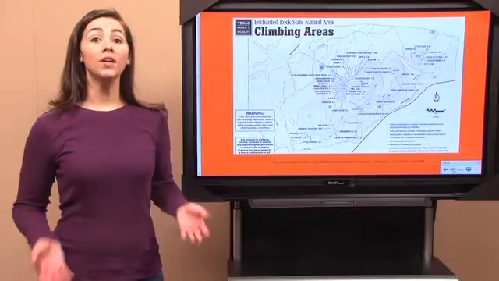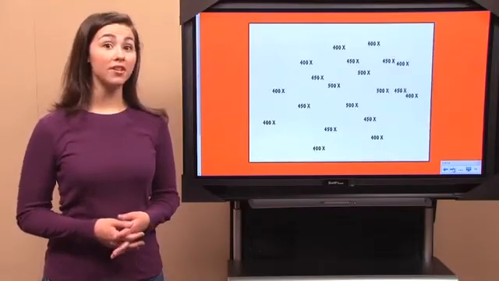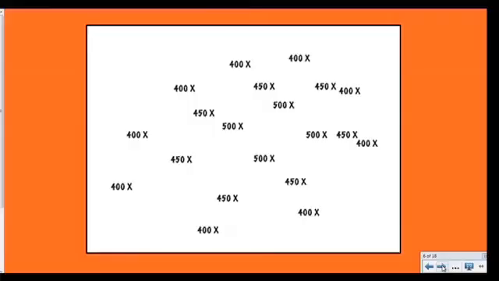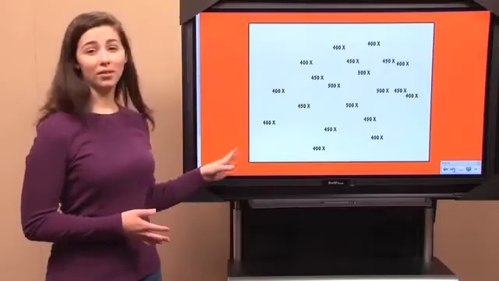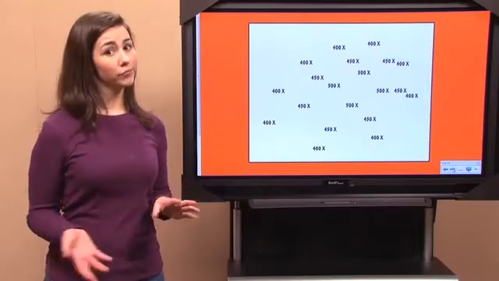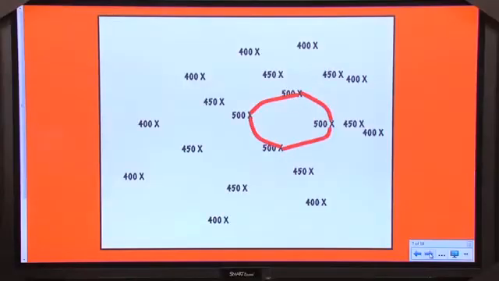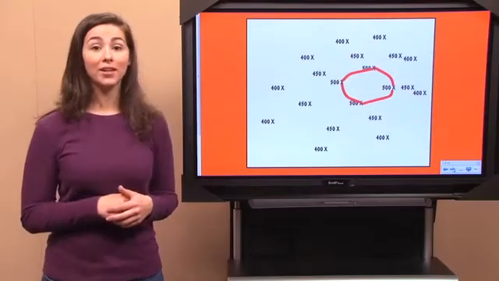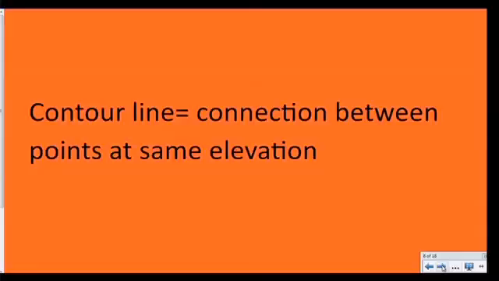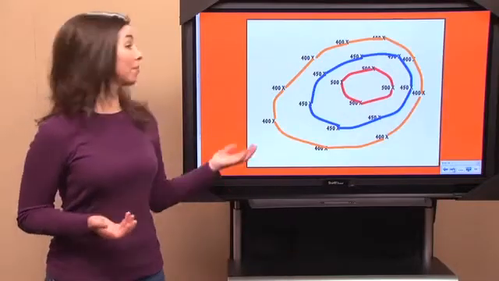Cool? To make a topographic map, the first thing you need are the elevation points of an area. Each point shows you how far above sea level it is. Now, if you kept the map like this, it wouldn't be really helpful, would it? So what are we going to do? We're going to connect the dots. When you connect all of the 500-foot elevation points, you have a contour line. A contour line gives us all the points along a certain elevation. If we make contour lines for all of our elevation points, we'll get a map that looks like this.